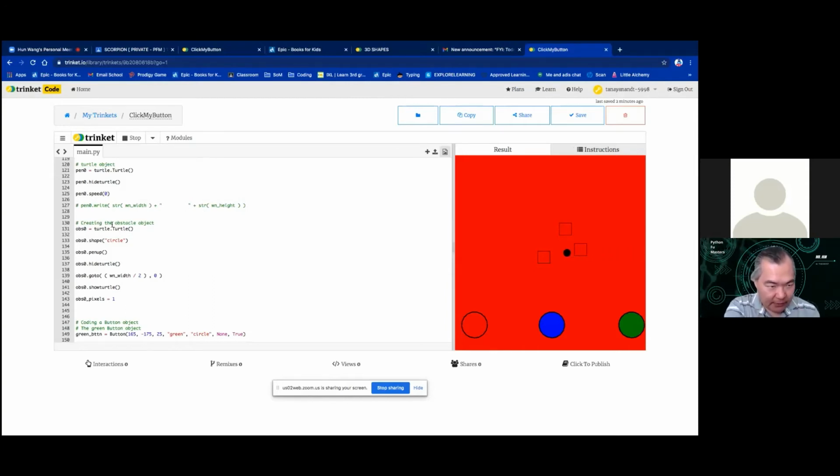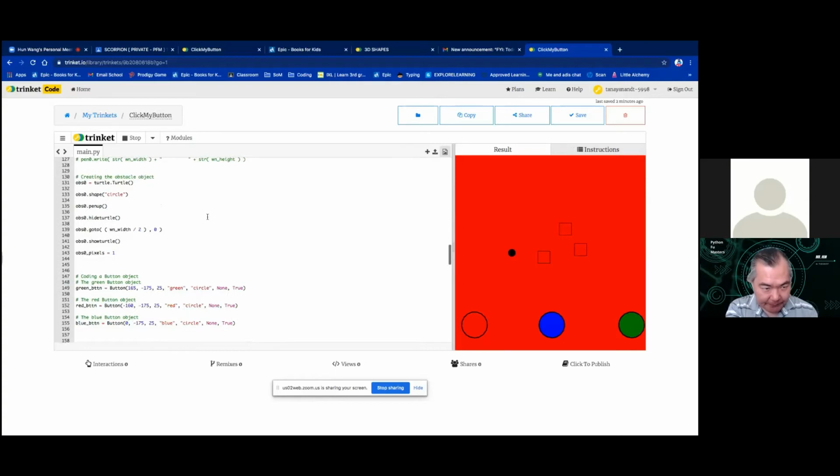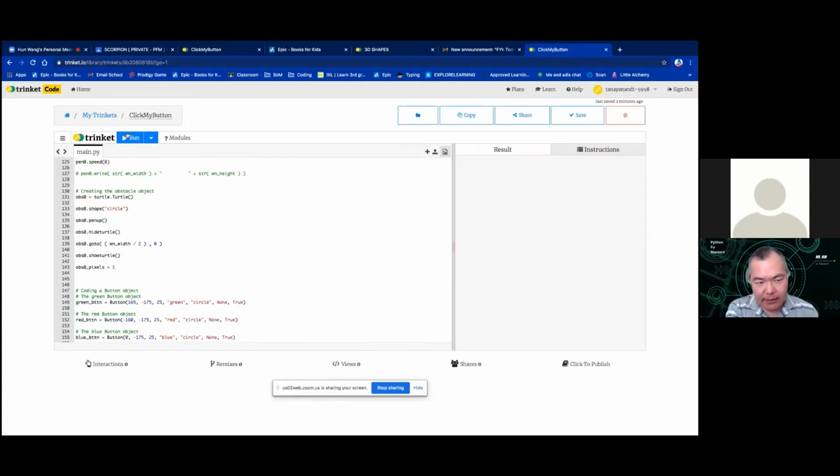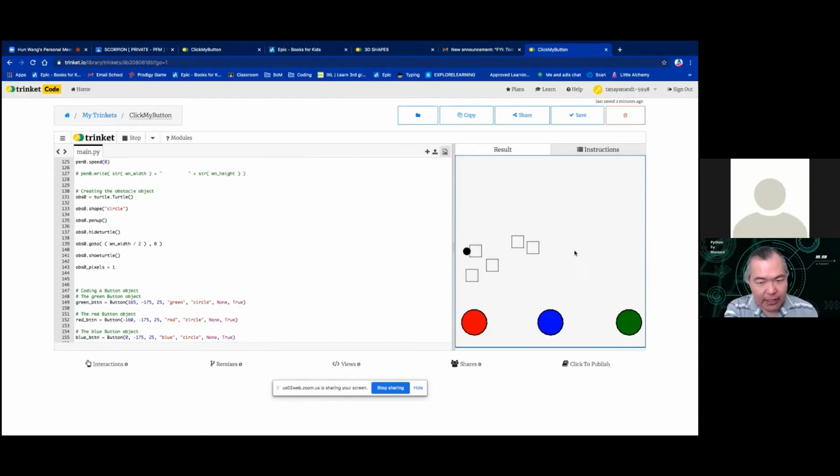Okay, so at line 130 is where I create these obstacle objects. You see that it's just a turtle object. Don't make me talk to your mother. Please pay attention. I'm trying to explain this.